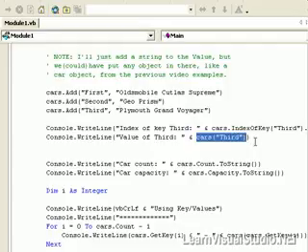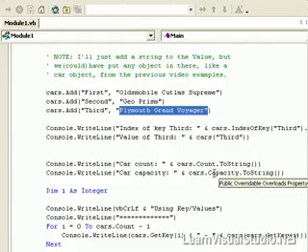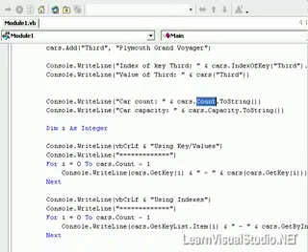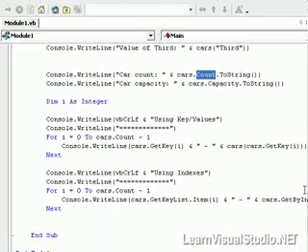Now we can also, as I illustrate here, use this collection just like we do in the other IDictionary collections. So when I pass in a key name, it'll return back the value of that dictionary entry. So in this case, the value of third should come back to be Plymouth Grand Voyager. Just like the IList collections, you can get a count and a capacity, and these are two different things. The capacity says this is how many items we're able to accommodate without having to expand the size of the collection. And the count tells you how many are currently in there. So you can also trim the capacity down to match the count if you want to conserve on space. And I'd refer you to the other IList collection videos to show you how to do that.